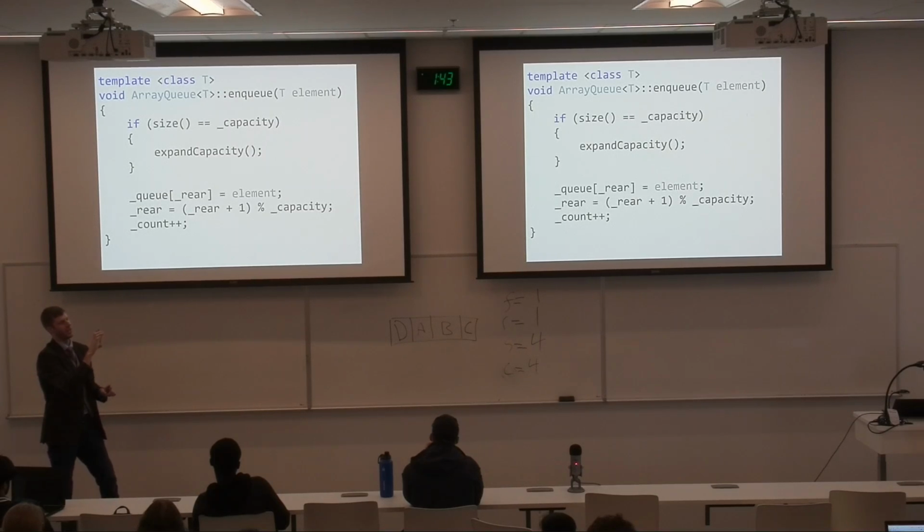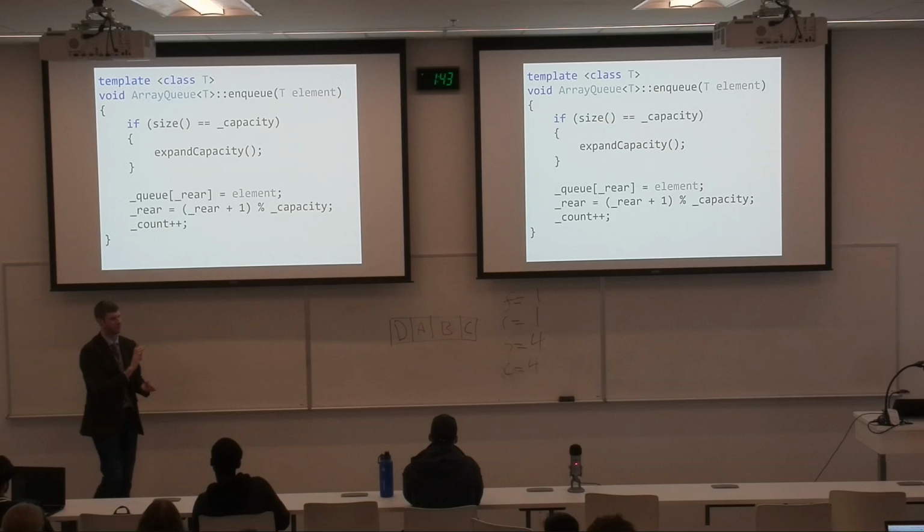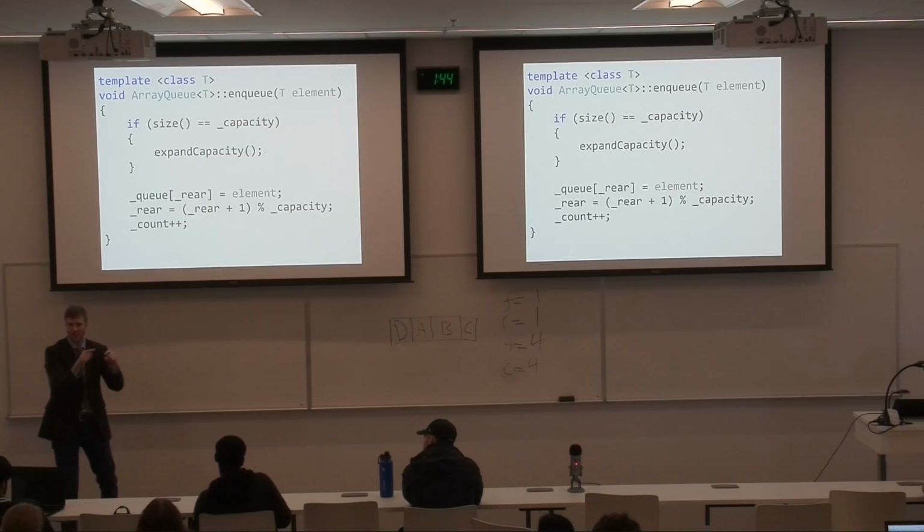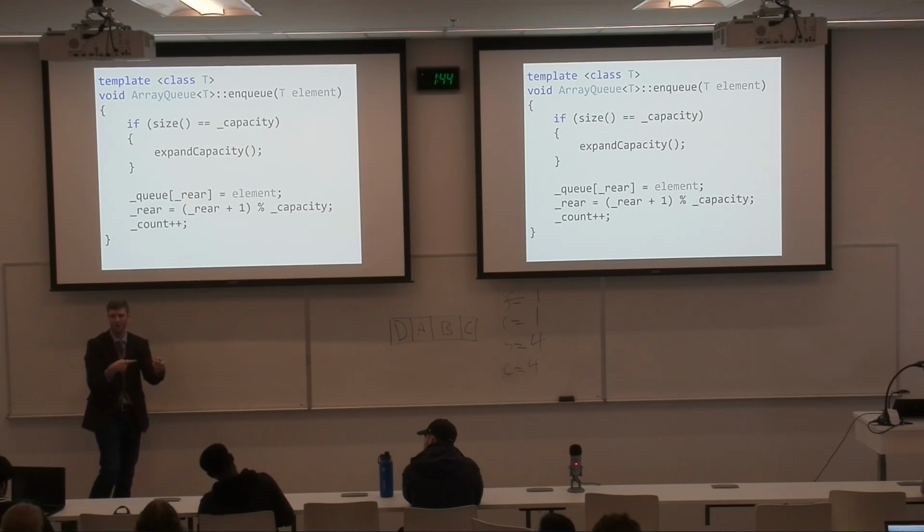Okay, the difference between front and rear is going to be the capacity. I guess rear and front. If rear is 10 and front is 5, how many things are in that queue? The 5, 6, 7, 8, 9, those things, and then 10 is the next available spot. At the end of the day, it's actually all the same stuff, just different numbers keeping track of different things. But absolutely, 100% yes.